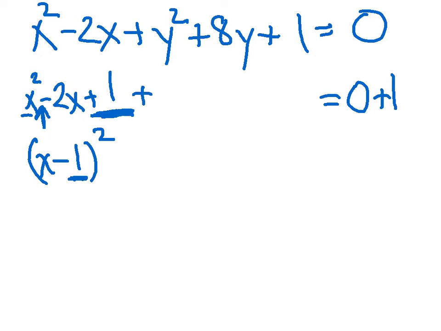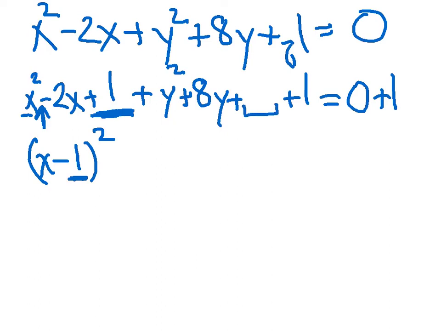So we have y squared plus 8y. And we also have this plus 1 that I want to write down because I don't want to forget about it. That plus 1 was part of the original equation. It has nothing to do with the completing the square part. That was this one right here. It's in the original equation, and I have to keep track of it. But here is where I'm going to add the number that's going to complete the square on y.